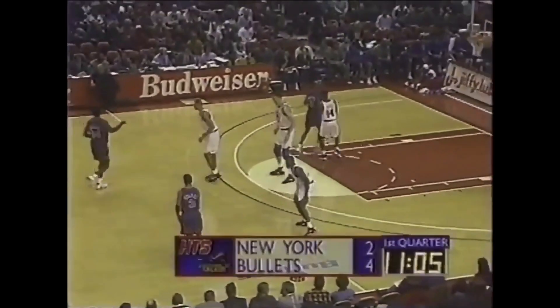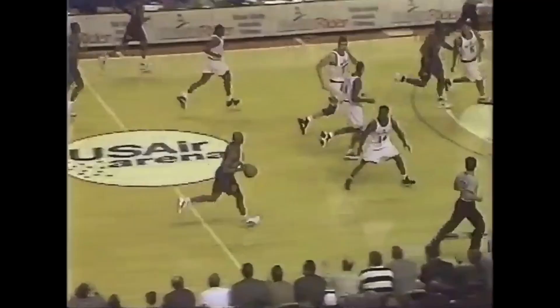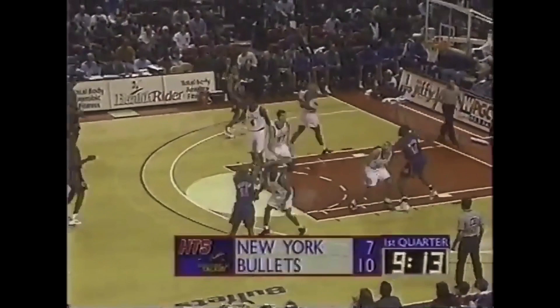50% from three-point line from the regular field and free throws. The free throws you want to improve, though. Back door to Harper. Robert Patton gets burned in front, and towards because gets that ball over — there's no one there to protect you. Mason works inside. Five points for Anthony Mason.